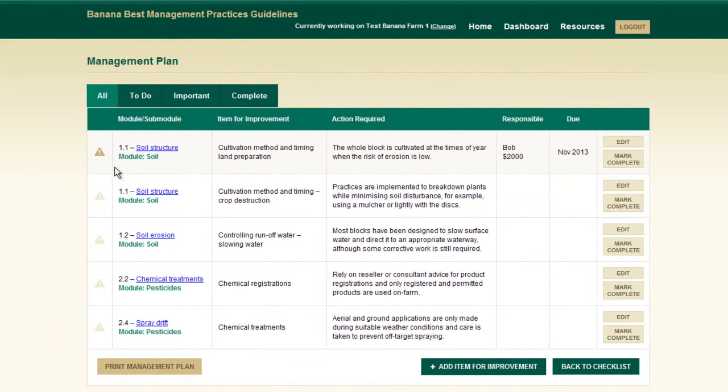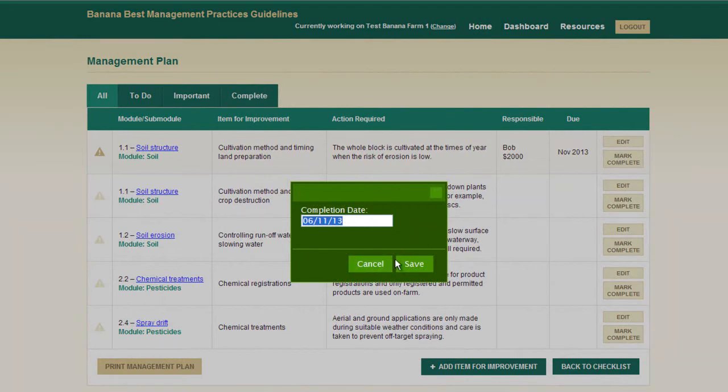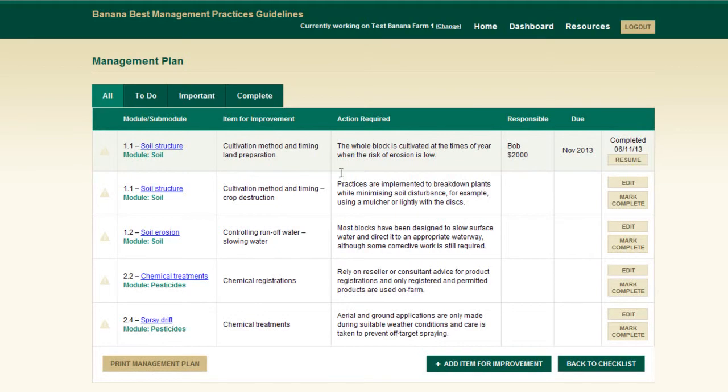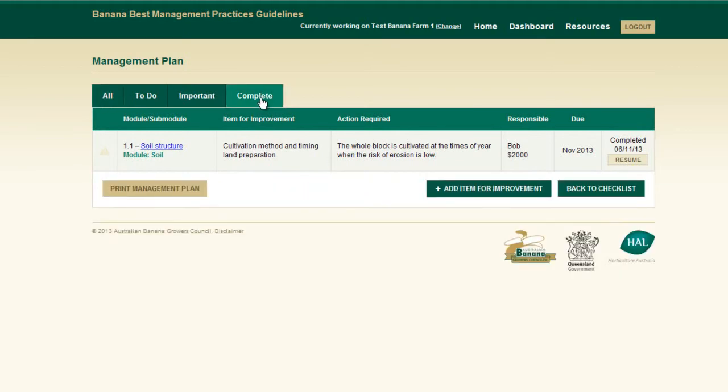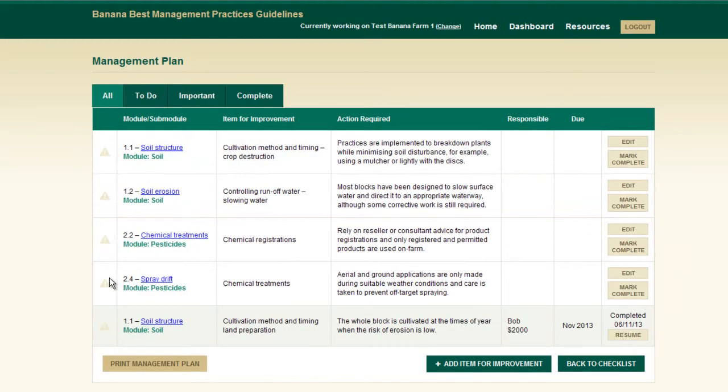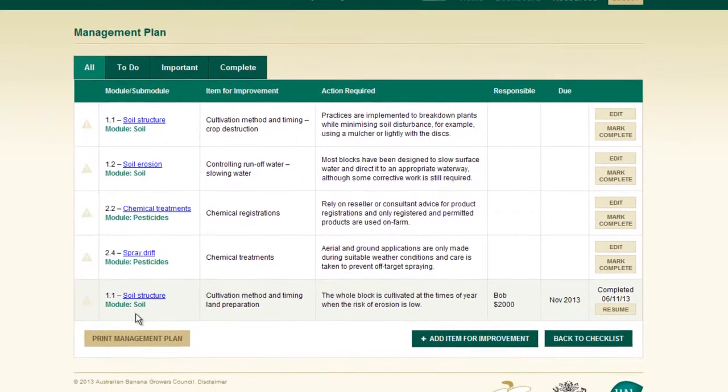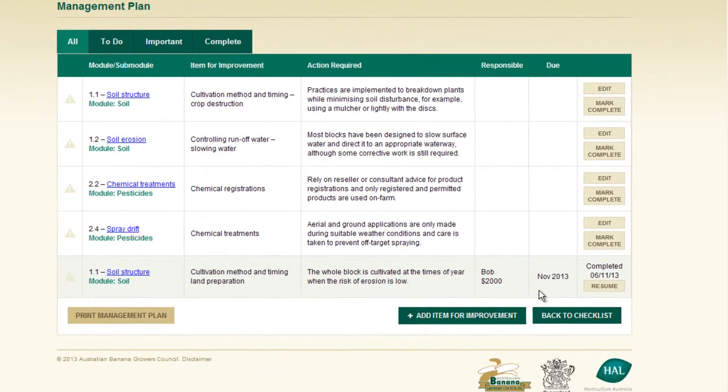When an action item is complete, click on the Mark Complete icon in the right-hand column and enter the appropriate date, then click Save. This completed action item will now appear under the Complete tab, which is the 4th and final tab along the top. This helps the user to easily identify all of the completed projects. When you return to the All tab, the first of the 4 tabs along the top, this action item will be greyed out and moved to the bottom of the list. An item marked as complete can be resumed at any time to reactivate it.